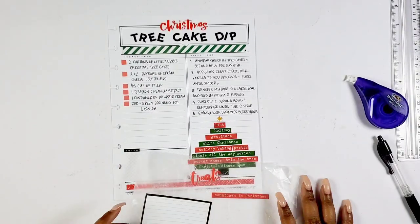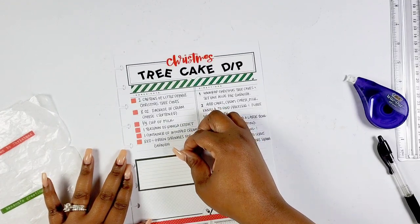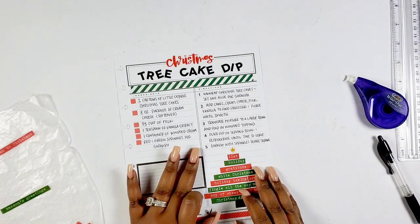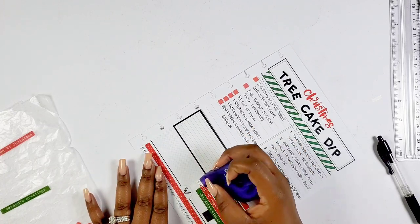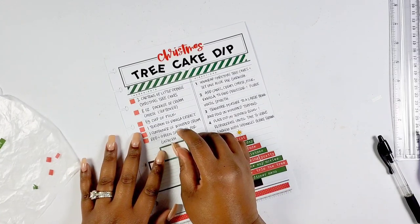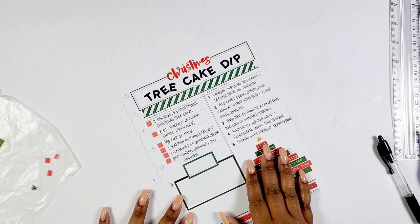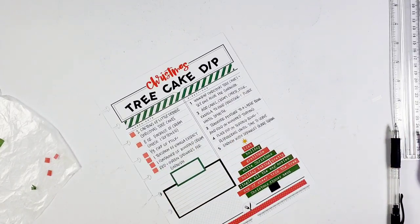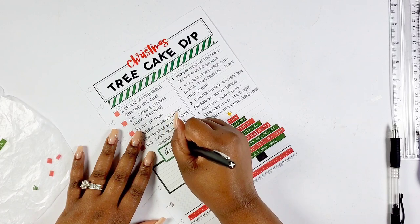So now what I want to do, though, is something I didn't include in the ingredients list. I want to create a little separate area to notate where I can put all the dippable items or options that you can do. So I thought this little black box, which I got out of the functional sticker book. It was out of a Be Happy box, I believe. And I remember I had some longer boxes in there, so I decided to use that and layer it with one of the green boxes that I pulled out of the colorful boxes. Because this green is the true green, it's a darker green.